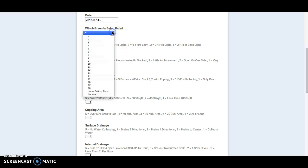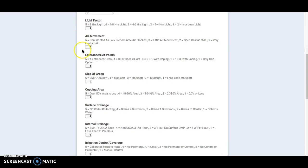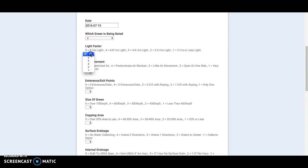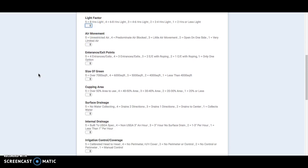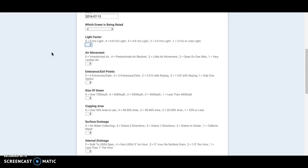Which green is being rated? Just as an example, say we're looking at green 2, and then it's got all the factors that we're evaluating along with a drop down for a score for each one. It actually has the parameters right on the form here to make it pretty easy, so you don't have to refer back every single time you assess an area. So again, light factor, 8 hours is a 5, 6 to 8 is 4, and so on. So we'll just go down the list and input some responses for these.